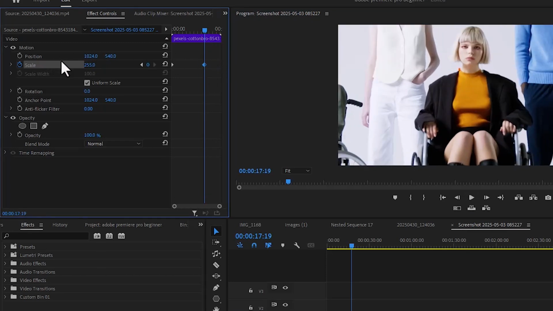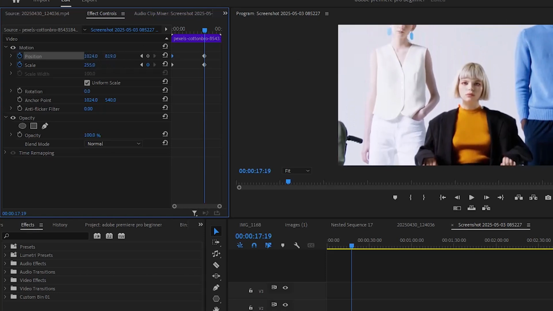Now, if you want to adjust the position, the first thing you need to do is to toggle on the stopwatch next to position and move the position value to the start. Now, at this point where we have our last keyframe, this is what is going to be seen: her head to this position. What if I want to restore the frames that have been lost up here? I could come over to the position value and adjust the Y value so that this frame comes up.